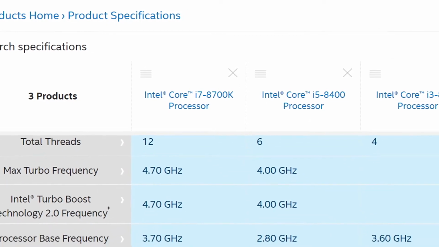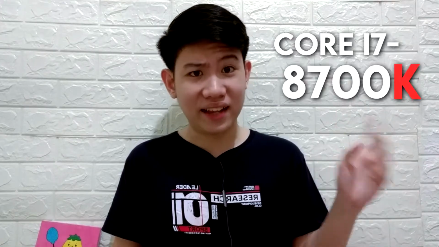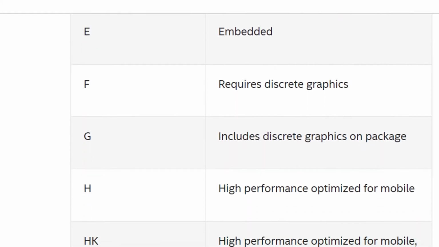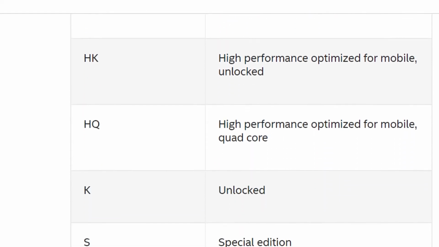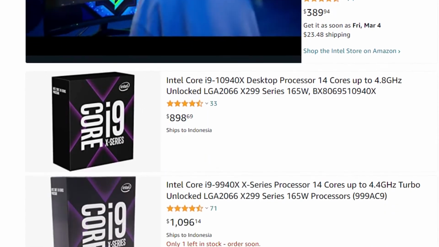Now how about this? Well, it seems like it's an 8th gen i7, and the 700 is telling you it's the higher end model. But what about the K at the end? Well, some CPUs have letters at the end of their name, and it's not for decoration. For example, an F means that the chip does not have an integrated GPU, while a K, like that one, means that the chip is overclockable. And you might even see an X or XE, which means that it's extreme, usually for PC enthusiasts.